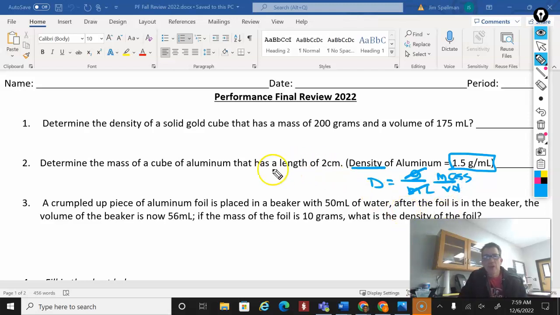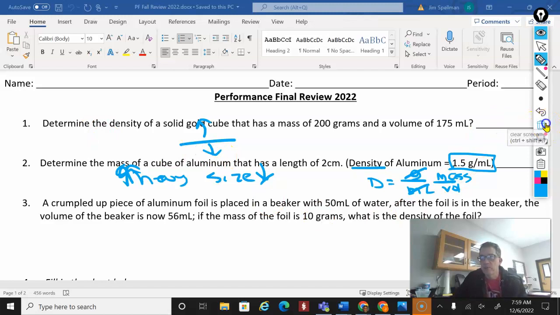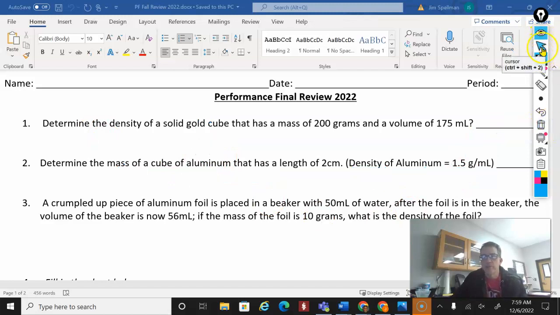Another way to think about it is density is how closely packed together things are. If something has a high density, that means it's going to be heavy for its size. In other words, it's going to have a large mass and a small volume. And if you think about how a fraction works, we'd have the mass on the top and the volume on the bottom. The easiest thing is just to memorize the formula, which is density equals mass divided by volume. And if we do that, then things get pretty easy.